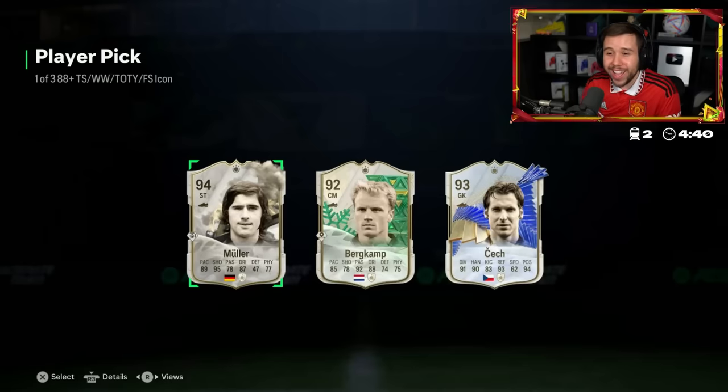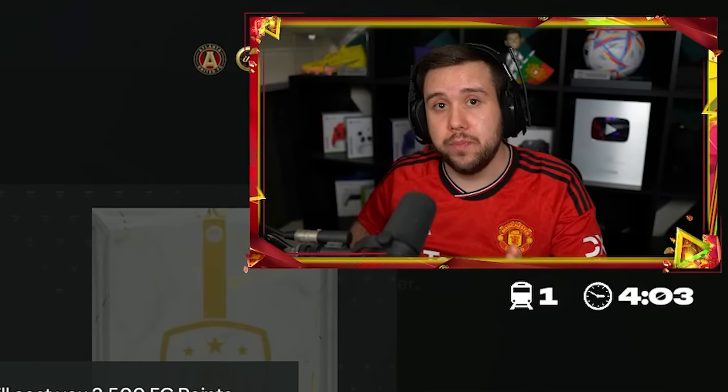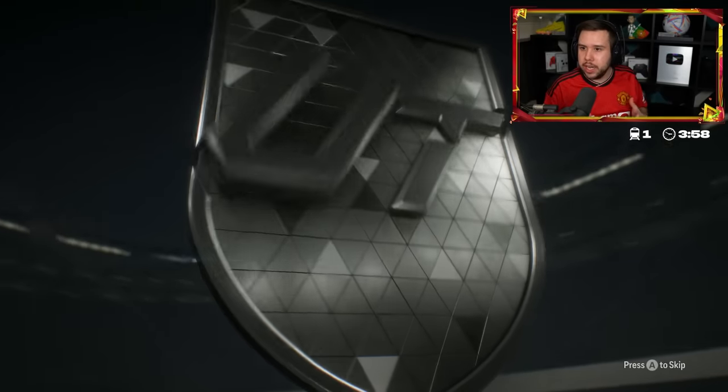Thunderstruck Müller. Why has none of the images loaded? Bergkamp, and we get that Team of the Year check as well. Does Team of the Year check go for less than Müller? No, surely not. Third time we're going to do this. First two, Shearer, Skulls. Apparently there's a connection between the English icons here.